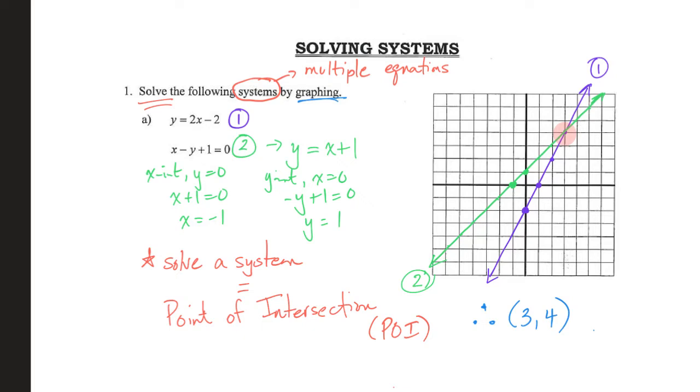Okay, let's jump into the next one, problem B. What I'd like you to do is to go through and solve the system in B. So I think we should be good to go start to finish on this one. Even after one example, I think we should be pretty automatic. So I want you to use the exact same formatting as what we did in problem A, and solve that system. Okay, pause the video now.